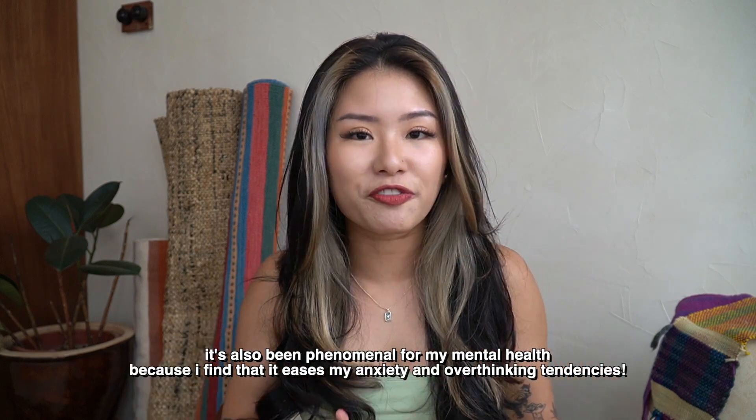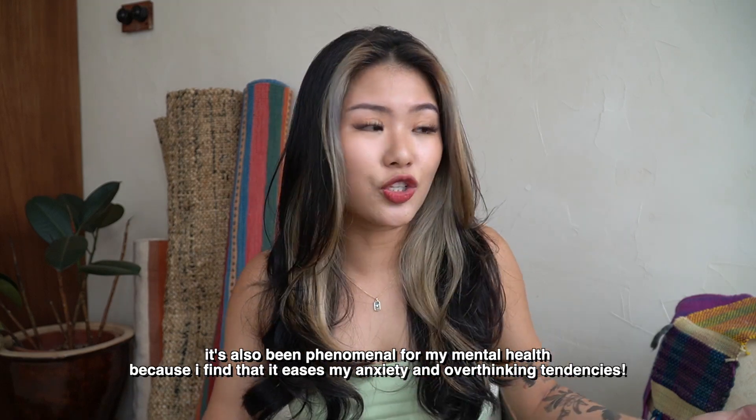The next beauty hack kind of ties in with the skin, which is working out and your general health. Your skin and your body definitely reflects how you feel about yourself. I get my heart racing, my blood pumping, and I just look and feel a bit more fit. Some of the things I do are pole dance, gym classes, spin, bouldering, and climbing. You can use the time working out to spend time with friends also, and it keeps my body looking more snatched. Just find something active and fun to do to keep your body moving. For me, it's not so much about losing weight as it is muscle definition and toning. When I work out and hit the gym and do pole more, my body — even though it's the same size — is just shaped a little bit better. And you also have a solid reason to be proud of yourself and proud of how you look because you've worked your way here.